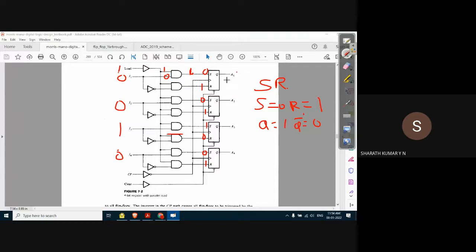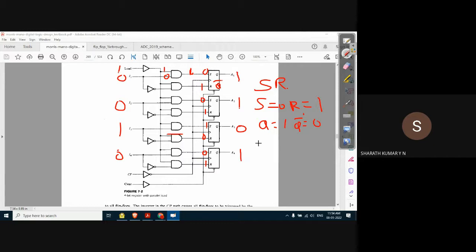Because if you observe this flip flop, in fact Q dash is not shown. Why? It's not used until and unless we want a feedback, something like what we see in the sequential circuit we discussed now. There was a feedback. Here there's no feedback, so it's not necessary. So Q dash is not at all mentioned. So Q is 1. In this case, again Q is 1. Here it is Q is 0. Here it is Q is 1.